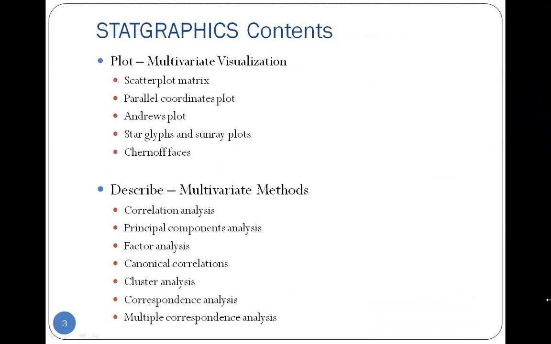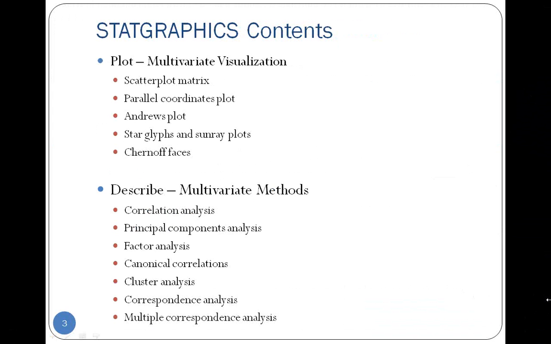If you look, for example, at the Plot menu of StatGraphics, you'll see a section of multivariate visualization. You'll see 5 menu items, 5 different techniques which have been designed to help us visualize and display multivariate data. Now, I did talk about these in a previous webinar, but a couple of them, particularly the first 2, the scatter plot matrix and the parallel coordinates plot, are so important that I felt the need to show them to you today as a way of first examining the data set we'll be looking at.